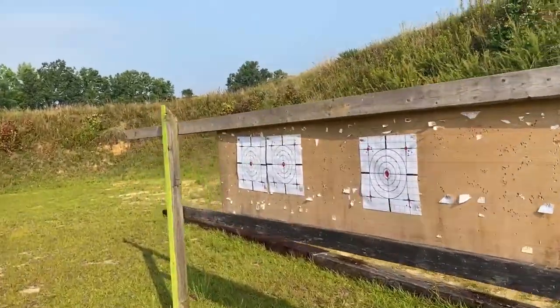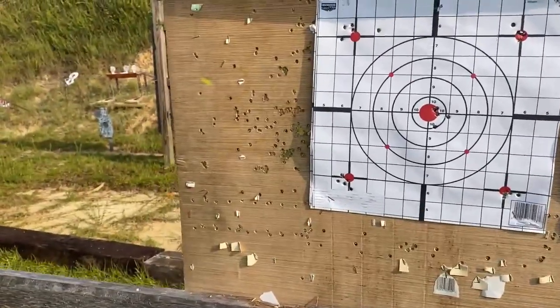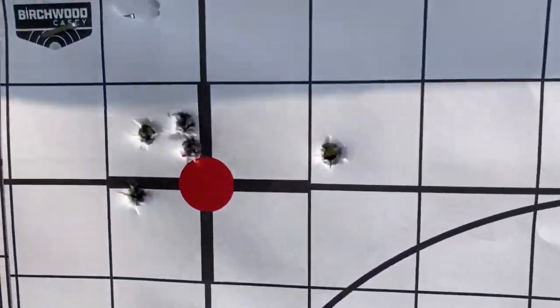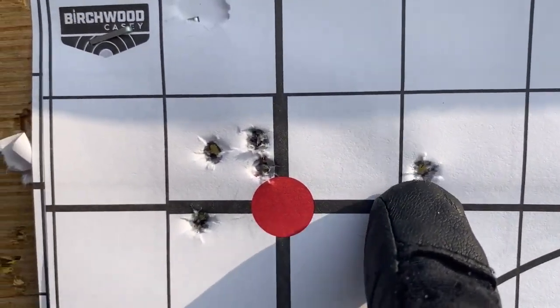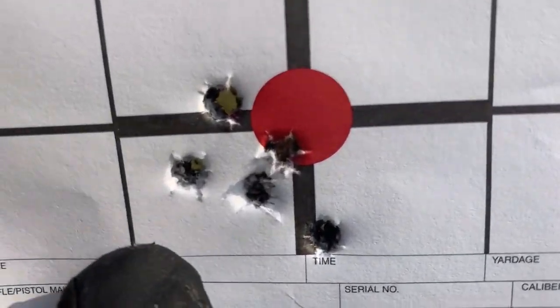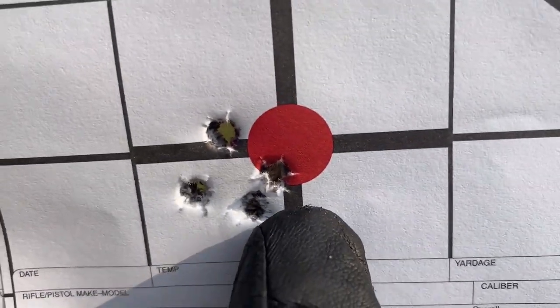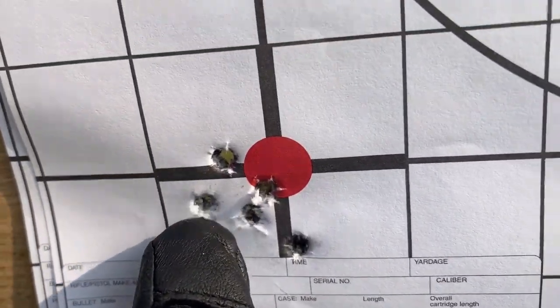All right, I shot the Blazer. Okay, these are the Blazer right here. That was a really tight group except for that one. That one, I don't know where that came from. That's the first one. Here's the second one with the Blazer. But these are just definitely better quality than those other ammo.